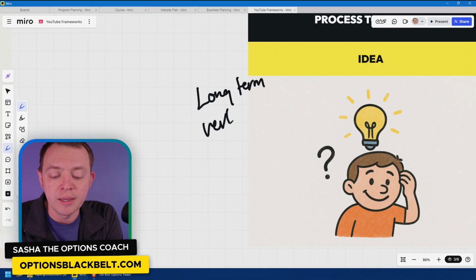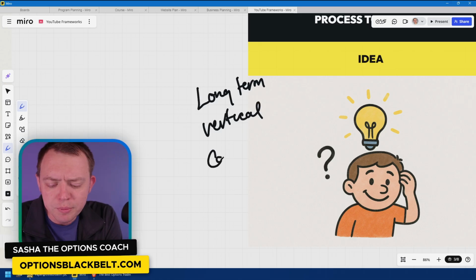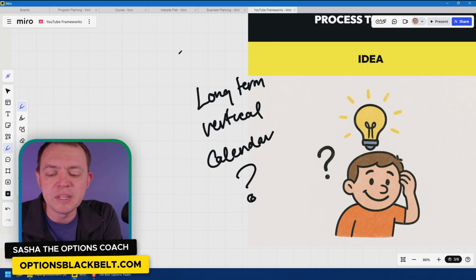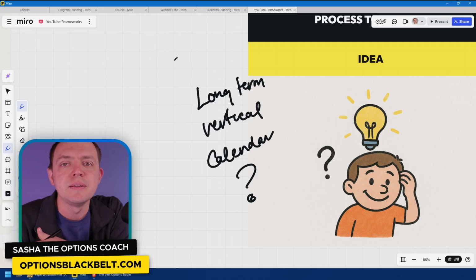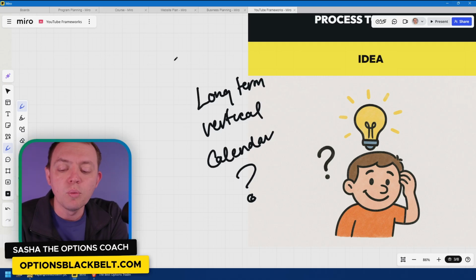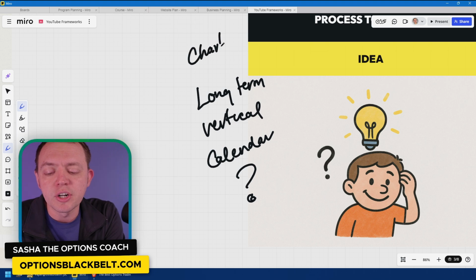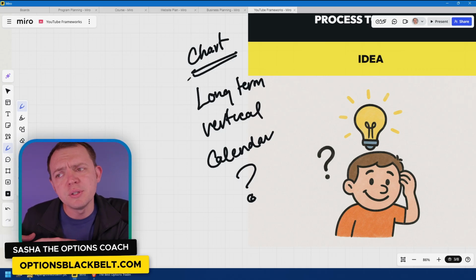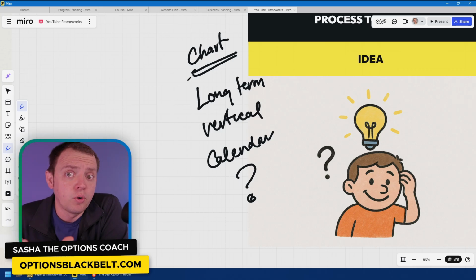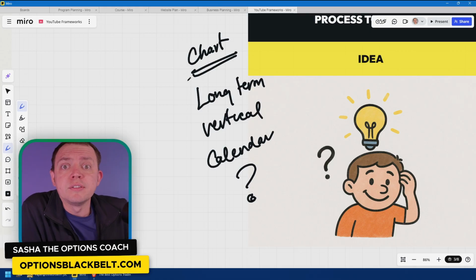It could be like I'm trading vertical spreads. Could be calendar spreads, any kind of option trade that you have, whatever it is. It could be in the form of technical analysis, like, hey, after 3 green bars, I buy this or I do that. So whatever the case is, is it based on charts? What is the idea that you have for trading? So this also means you need to have some basics in the form of, okay, this is how I could take advantage of this concept, this strategy in order to make money.